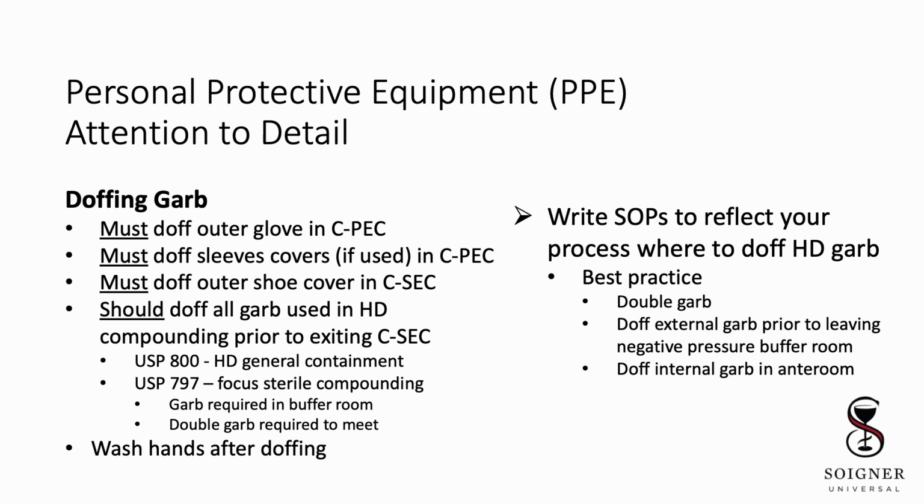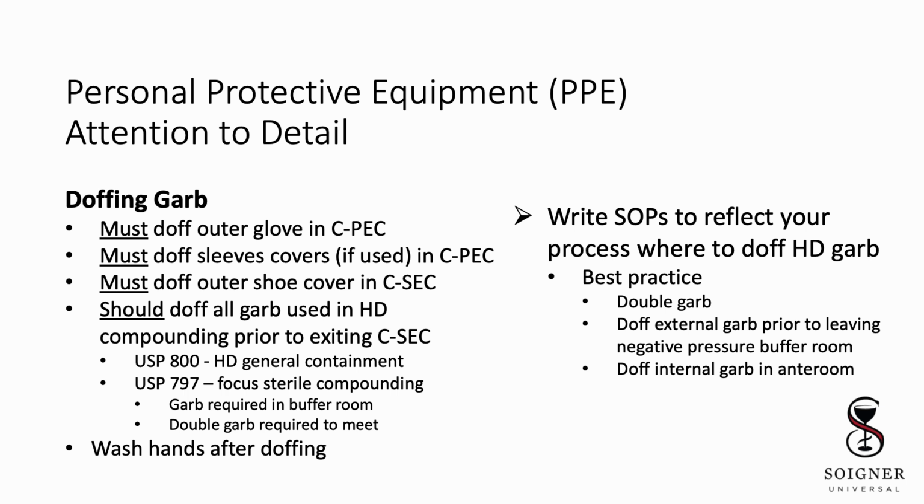Doffing garb is an important containment strategy to mitigate contamination. When doffing, remember that outer gloves must be doffed inside the C-PEC, and if sleeve covers are used, they must also be doffed inside the C-PEC. Outer shoe covers must be doffed prior to exiting the C-SEC. All other garb used during compounding, for example the gown, should be doffed prior to exiting the C-SEC. This is something that will need to be defined by your facility.